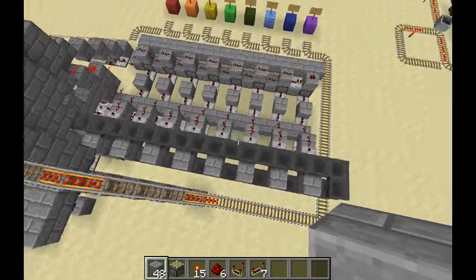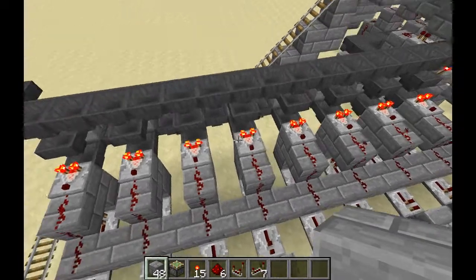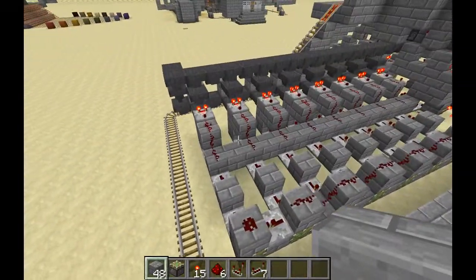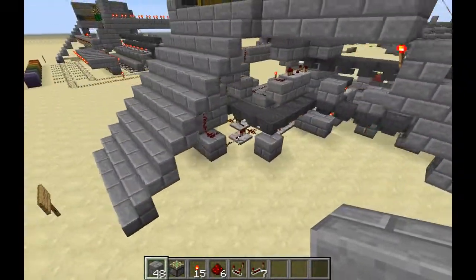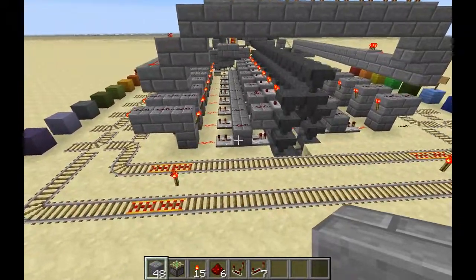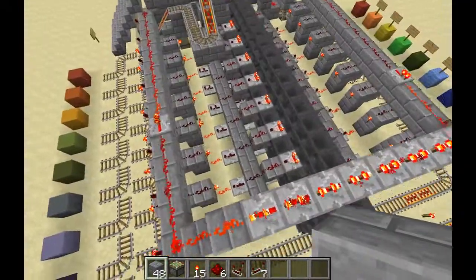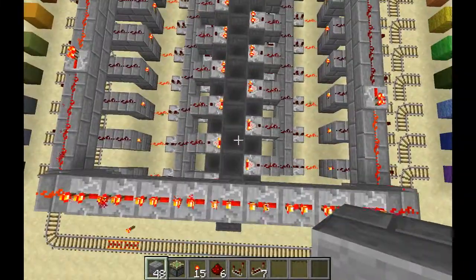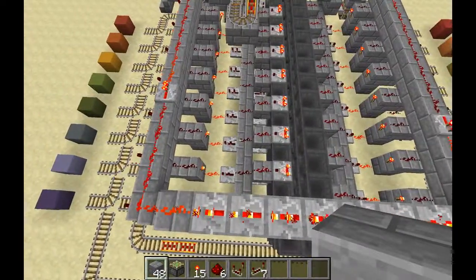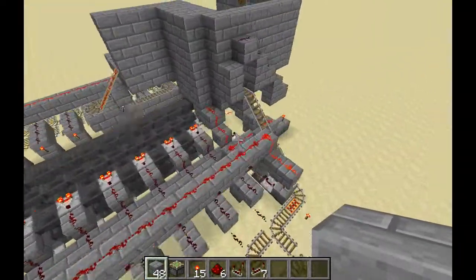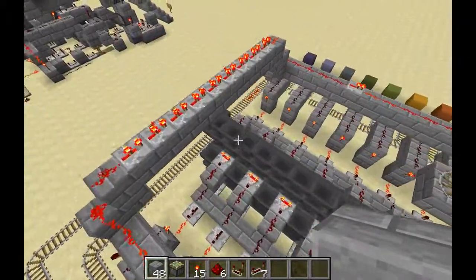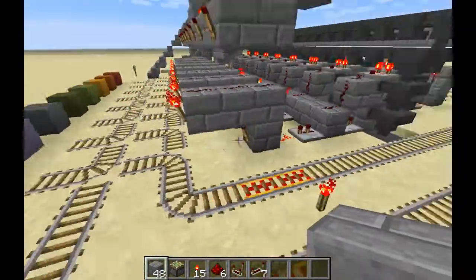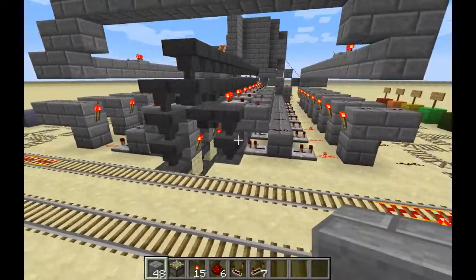But one way this can be improved is, as I said earlier, I only have a sorter every other. Putting it every one would be problematic, as I showed before. But again, more on that at the end of the video, which is actually next. So this doubles the capacity by having an item sorter at every possible location, just on opposite sides. So it still takes the same amount of time for the item to get to the end and be sorted if it is sorted. But we have twice as many possible rail lines.